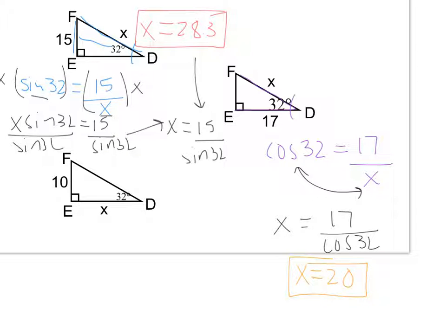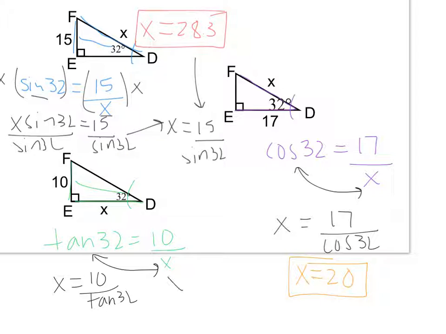All right, let's look at our last example here. So I know this angle, and I know the opposite and adjacent. So it's going to go with tangent of 32 equals opposite over adjacent. Again, this different setup with x in the denominator. Flip our trig function and x for a little shortcut and get x equals 10 divided by tan 32. Type that into my calculator, rounded to the nearest tenth, and I get 16. So this was one other way of setting up a trig function, our trig ratio, to solve for a missing side.